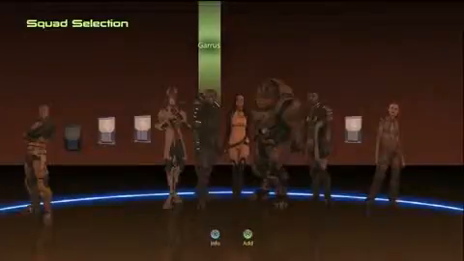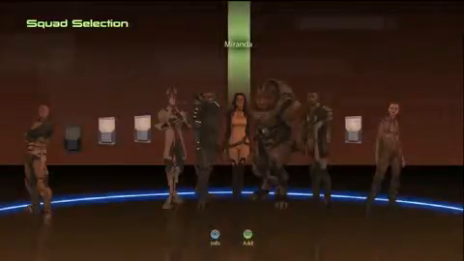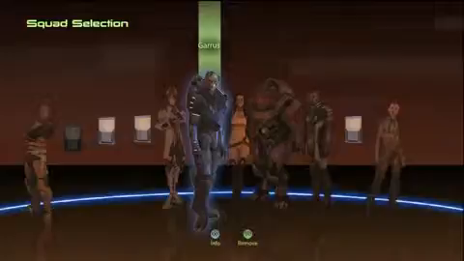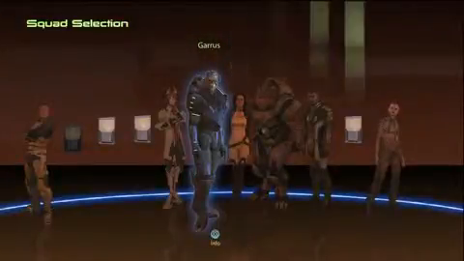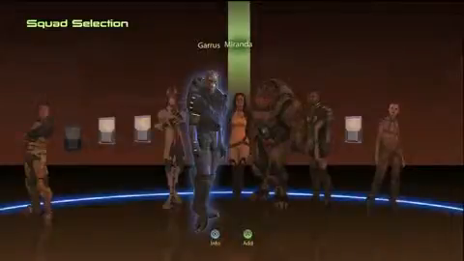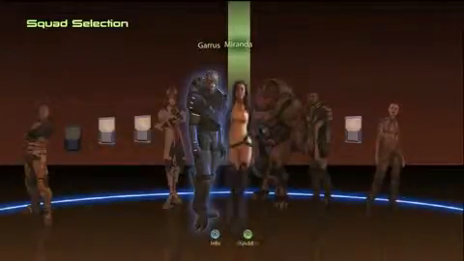I can't wait to see what we got here, guys. Let's do it. Alright, who am I going to take to the Citadel with me? Well, this is a tough choice. I think I want to take Garrus because he would obviously know people here in the Citadel. And I want to take Miranda because there might be a little bit of a, I don't know. I haven't done this, so we'll see how this goes.